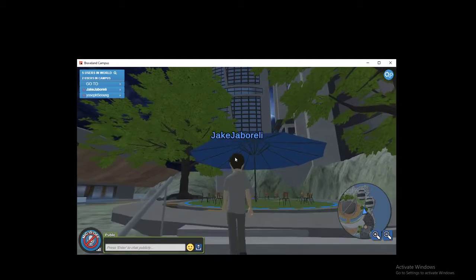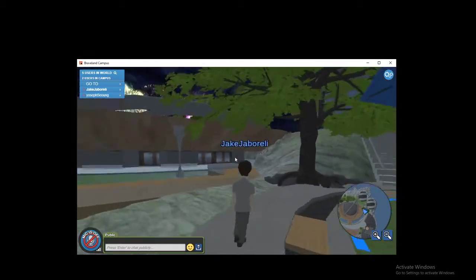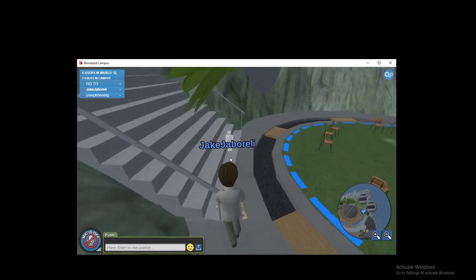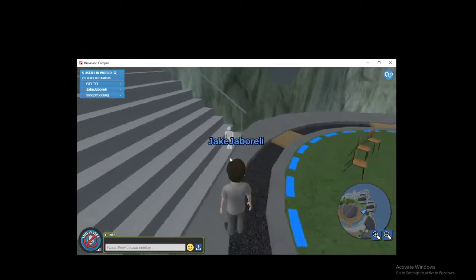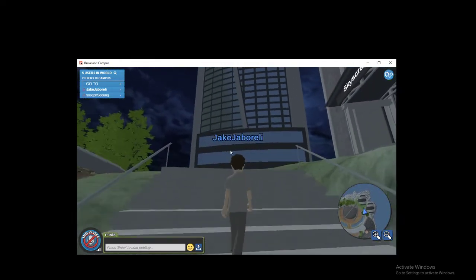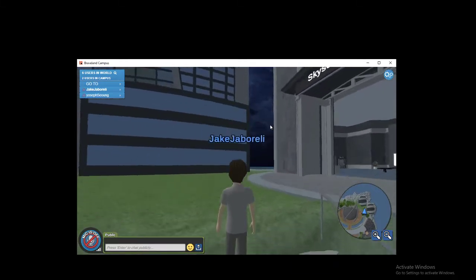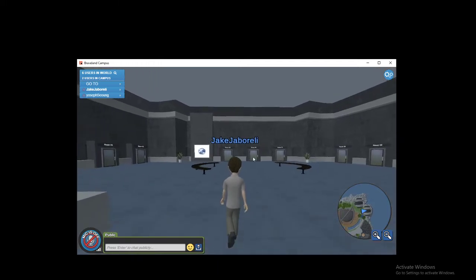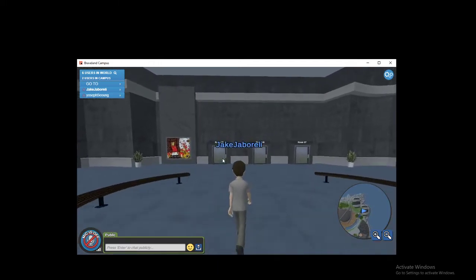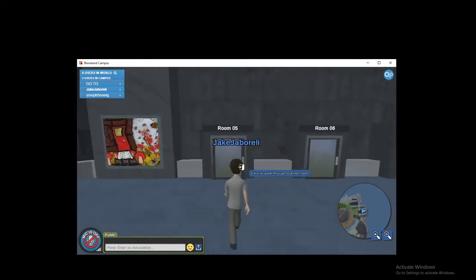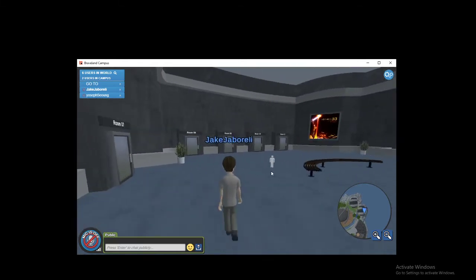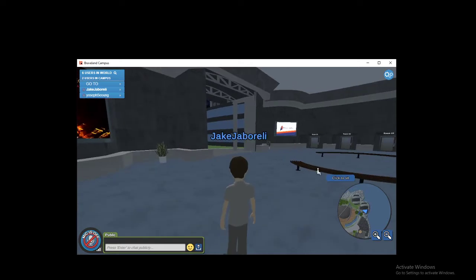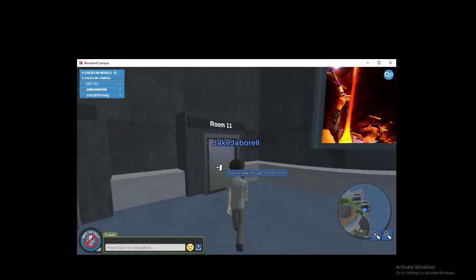Up the slow stairs. Oops, don't walk in the gravel. And now suddenly I'm in the gravel still. Weird. Okay. Oh, good. The railing does work. Railing works. Good. What is this called? Skyscraper 1? Okay. Oh, are there elevators? Do they really work? I really hope so. Let's find out. Room 5, room 6, room 8, room 9, room 10, room 11. Okay, let's see if this will take me to a higher floor.